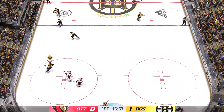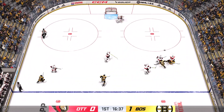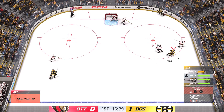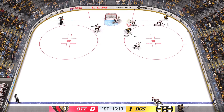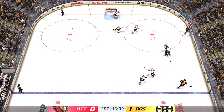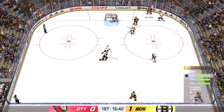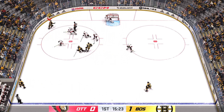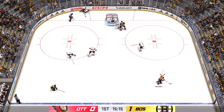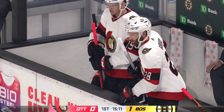And that pass doesn't go. Along the wing, up the neutral zone. It's a contact sport, people! There's proof right there! Battle along the boards. The Bruins gain possession along the wall. Ottawa's looking to break out at their own end. Boston's got control of the puck. Loves the puck into the corner of the offensive zone. Forsberg's going to cover up the puck here for a whistle. He makes a safe play and kills the play before any other damage can be done.